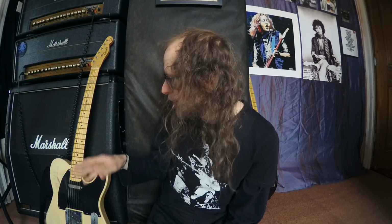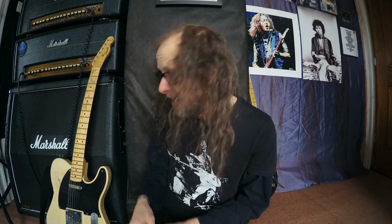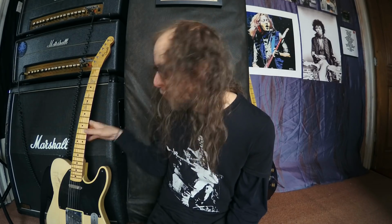Much in the same way, if I mess around with string brands, I always come back to D'Addario and go, there you are. You know what I mean? Some of my guitars have Ernie Balls on them at this point in time, just because that's all I could get at that point in time. And they just don't sound or feel right. Like playing Mr. Oswald Telly here today, in all fairness, these are the strings the guitar came with. I still haven't changed them because I don't need to. They sound great. They're really worn in.